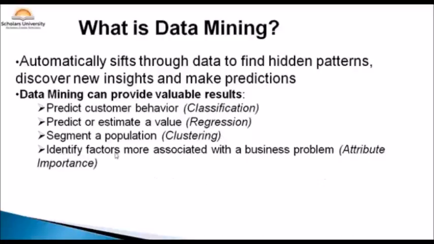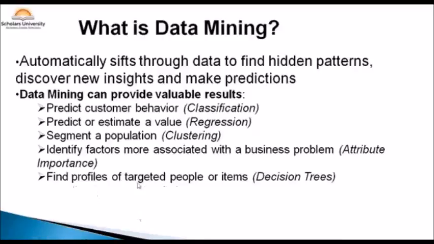Then we talk about identifying factors more associated with a business problem, attribute importance. Remember we were discussing in the case study, what is the significant business problem? Sales is going down, right? That is an attribute of importance: sales is going down. Another important attribute is customer returns going up. Now you have to find out what associated attributes are related to this. Sales is down, there must be some root cause for sales going down. There must be some root cause for returns going high, right? So you are attaching significance to this importance.